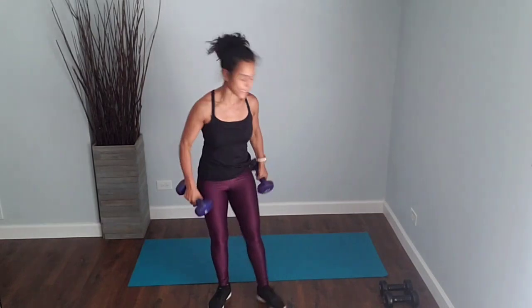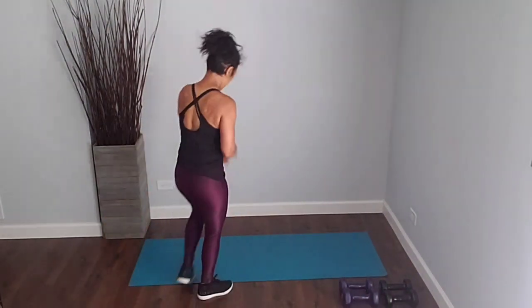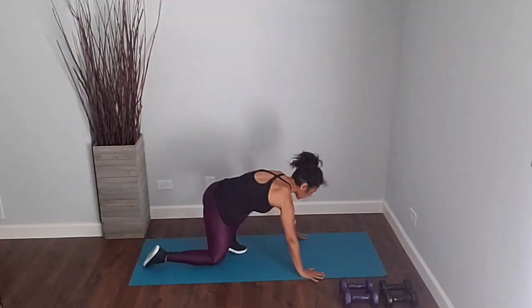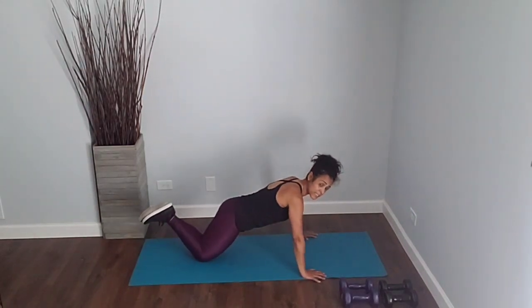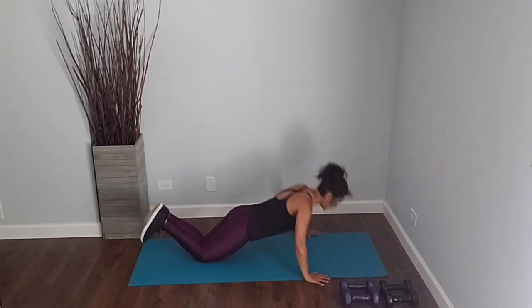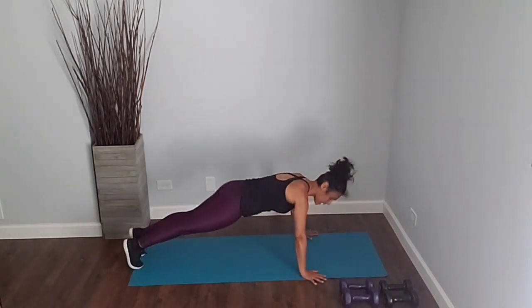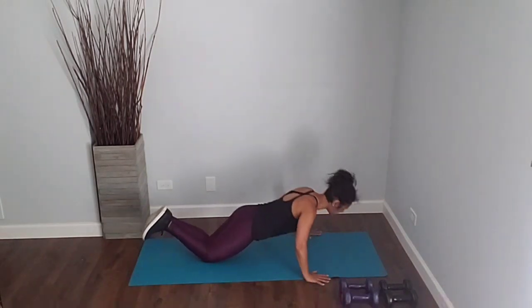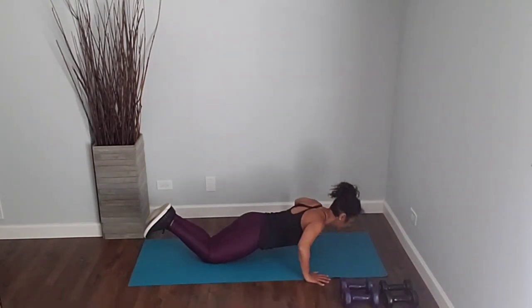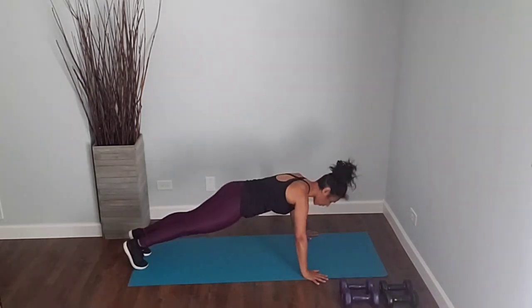Go ahead and set your weight down. From here, you're coming down to the mat, everyone. We're going to go into a push-up. It's going to look like this. From your knees or from your toes, down, two, lift. If you're on your knees, come to your toes. Pike, meaning hip comes up. Drop back down. So down, two, lift, two, pike, hold.